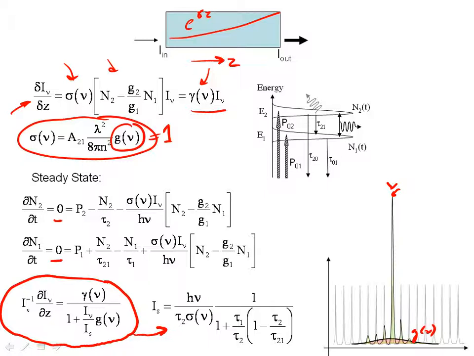And remember, the saturation intensity is the intensity at which the light inside the cavity depopulates the upper state just as fast as the decay time. So the depopulation due to the decay times, and the depopulation due to stimulated emission from light are the same at the saturation intensity. And you can go through and derive this, Verdian does it in the book. And if you work through the math, you'll come out with that.